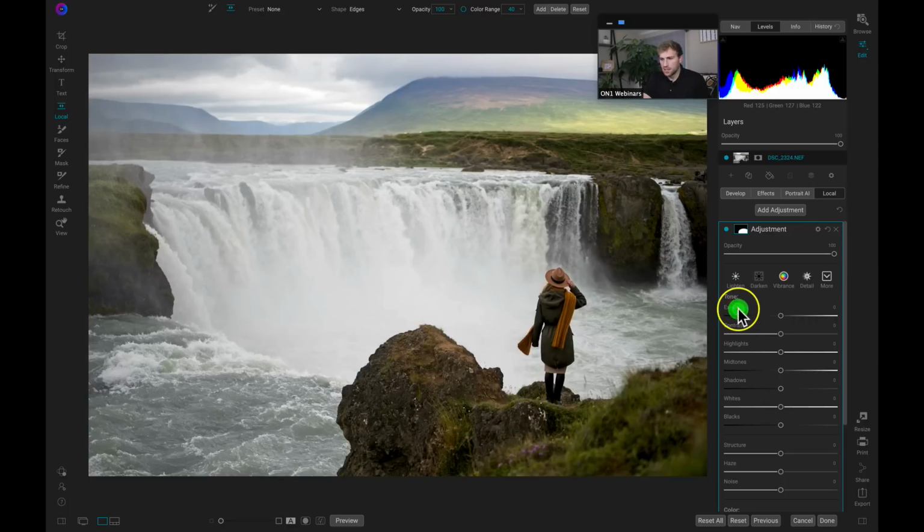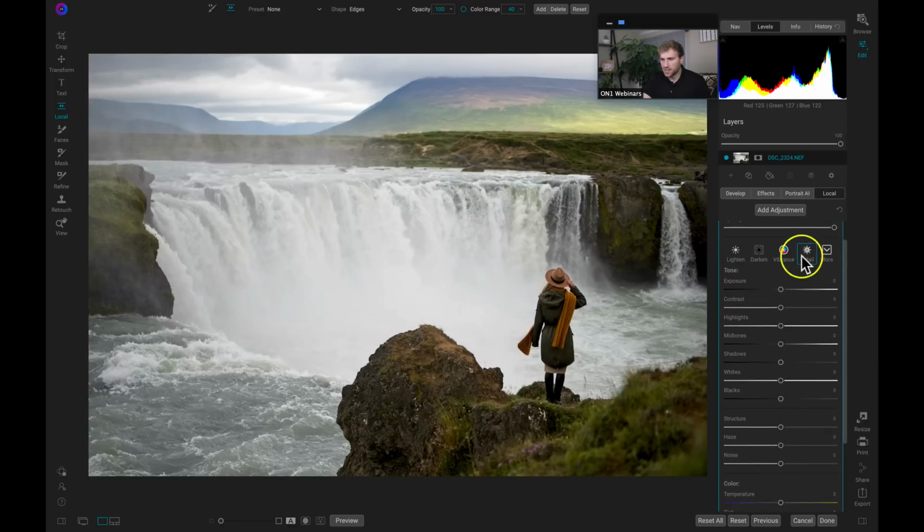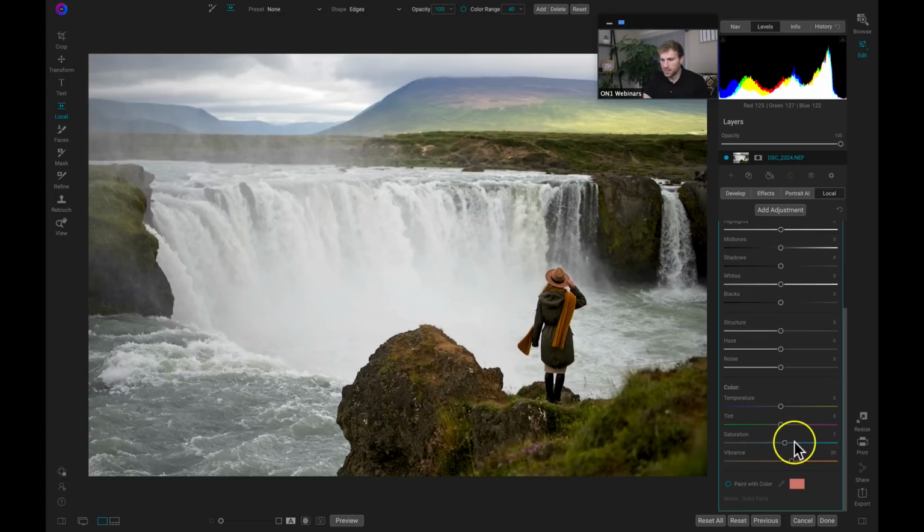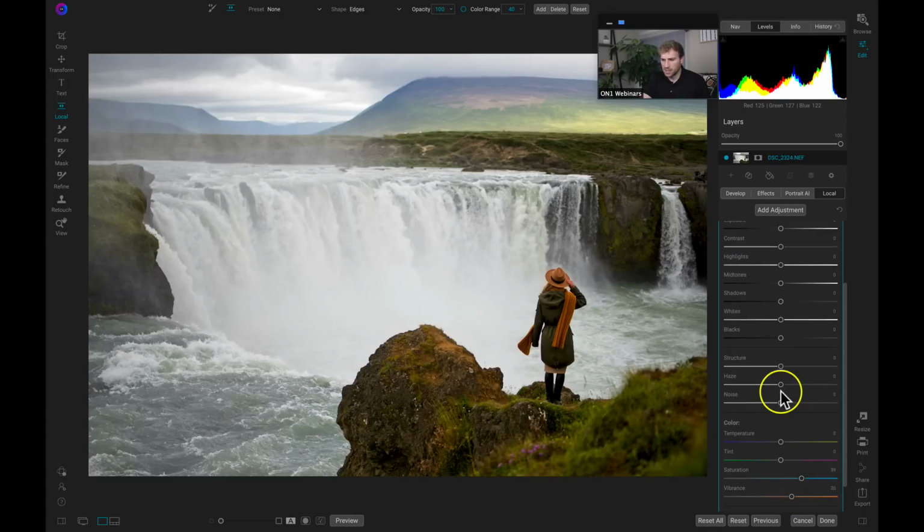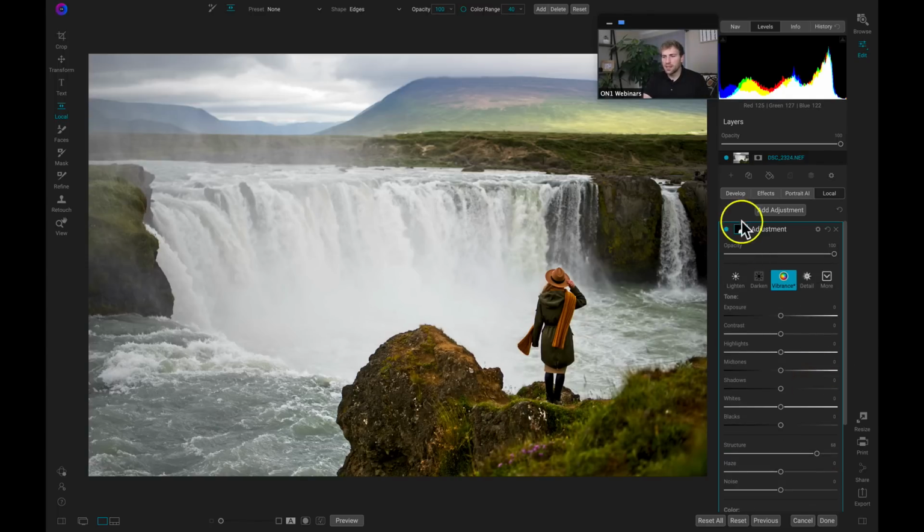So now I'm going to choose my exposure to reset that, and I basically want a bunch of vibrance. So I'm going to click this vibrance option, and then I'm going to pull up on the saturation quite a bit so you guys can see what's going on. And then I'm going to add in structure, just like that. But if I turn this off and on, it's applied everywhere in here, and I only want it applied in this area where the rocks are.